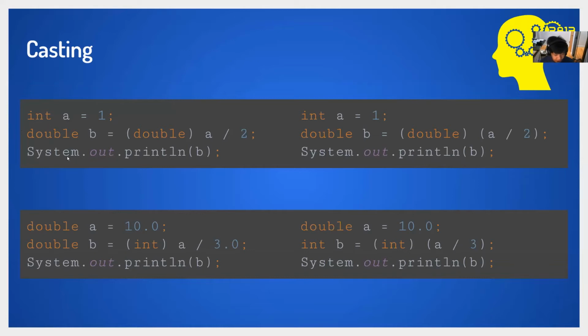So as you can see here, we have integer a equals 1, and then we have a second variable called b, and it's a double, right? In order to convert, with the a divided by 2, you see at the end of it, we're still doing integer divided by integer, right? So we get an integer number, but we wanted to save it to a double. So we have to do parentheses and we have to say double. So you can translate typecasting in English as like turning into, converting units, sort of like that.